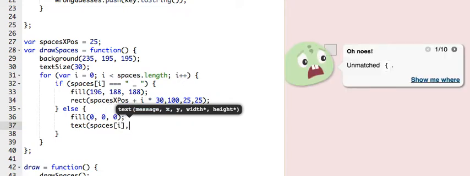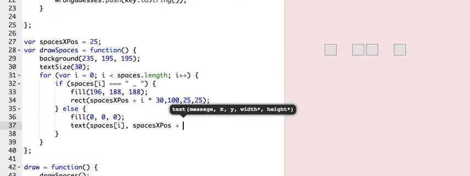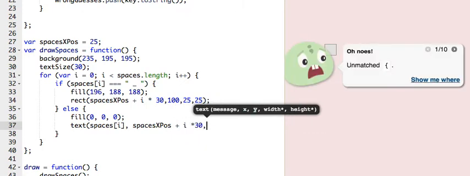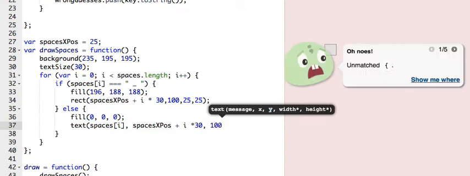And let's draw it at the spaces x position, just like we were before, plus i times 30, so we want it to be in line, and for the y, I was setting the y at 100.